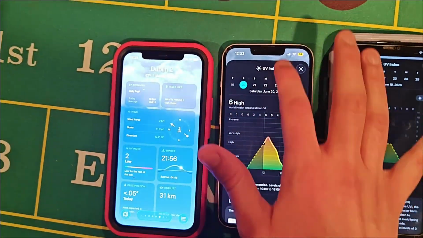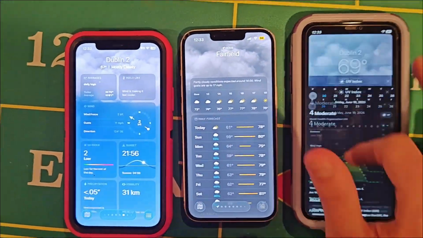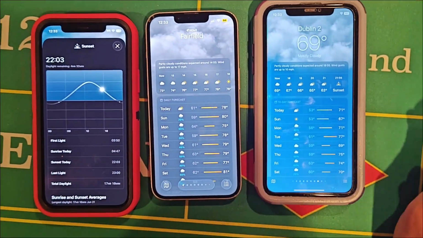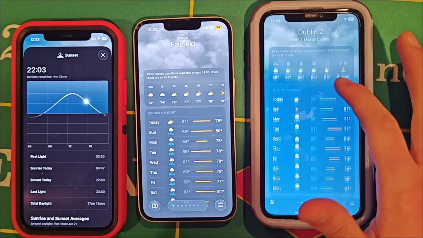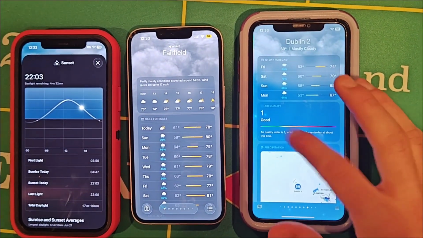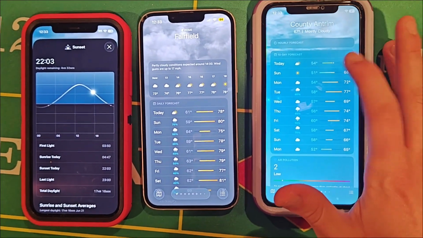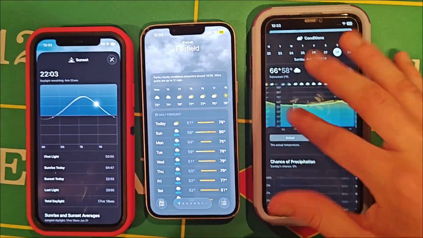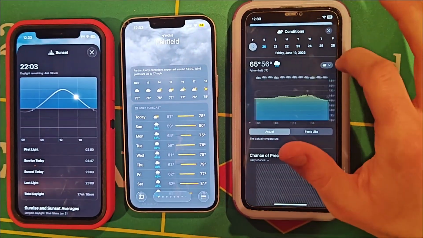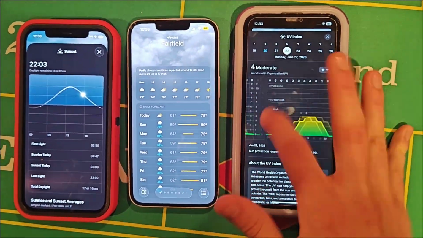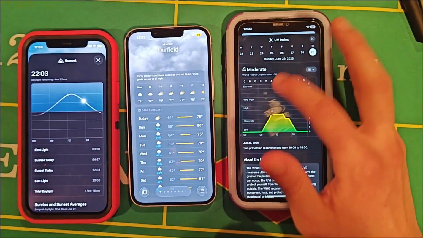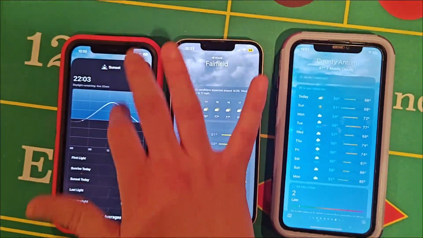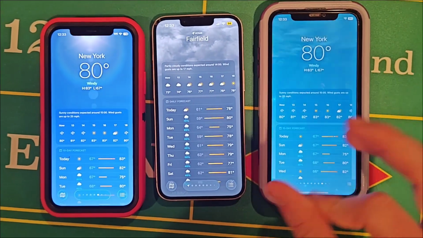Now, next location. So I experience over 17 hours a day. Like, look at that. UV index. Temperature here, and now that's the UV index. Next location, which is New York City.